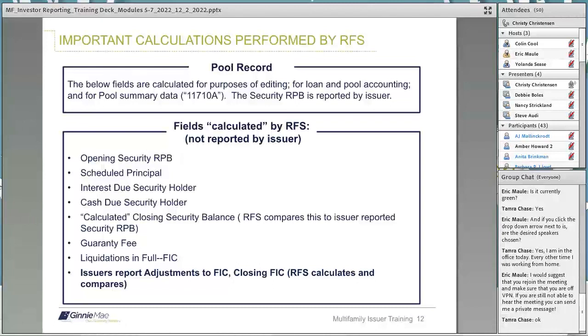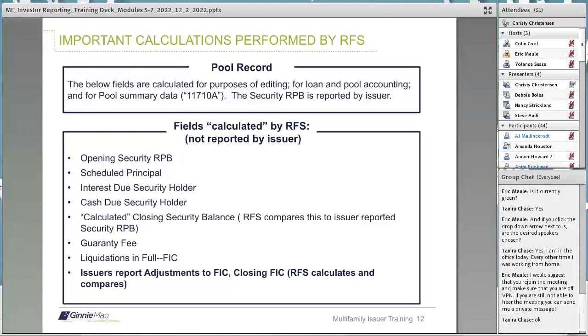The 7 fields calculated by RFS and not reported by the issuer are opening security RPB, scheduled principal, interest due security holder, cash due security holder, the calculated closing security balance, guarantee fee, and liquidations in full FIC.